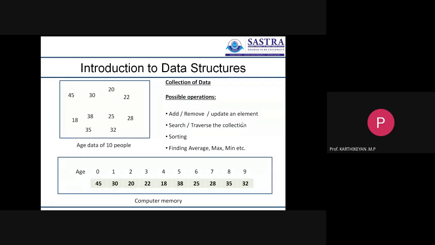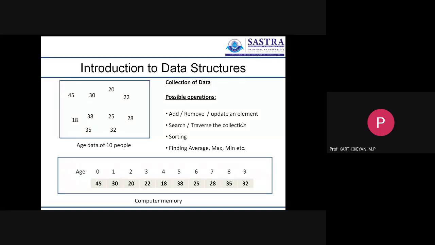In age, the possible operations we can perform are finding the maximum aged person, the minimum aged person, or the average of all the ages. If we store these in different variables, it is difficult to perform these operations, like computing the average or finding the minimum and maximum. Everything will be difficult. So to avoid that, we can store all these values in an array. We already know the array concept, so we can store them in an array. It is easy for processing also.